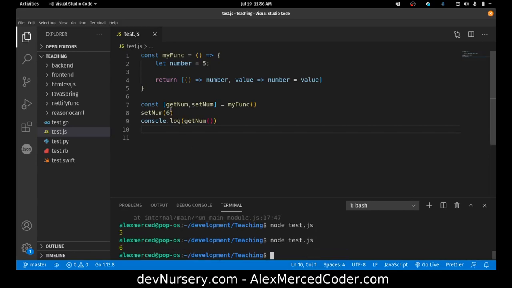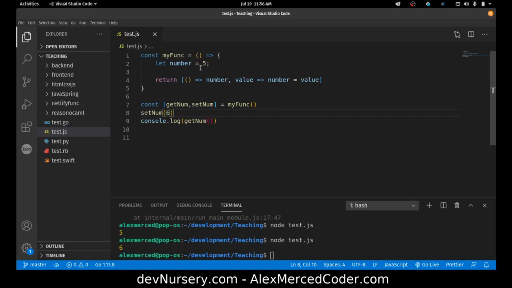And see, I was able to change the number to 6, and I'm literally changing this variable that's here. I technically should not have access to this variable outside of this function. I don't have the scope for it. But by passing functions that were created within the same scope, I can now kind of have access to it. Okay, and that's a neat thing you can do.